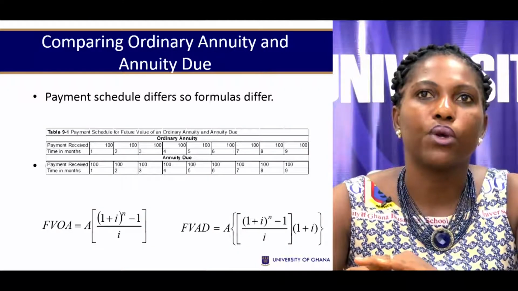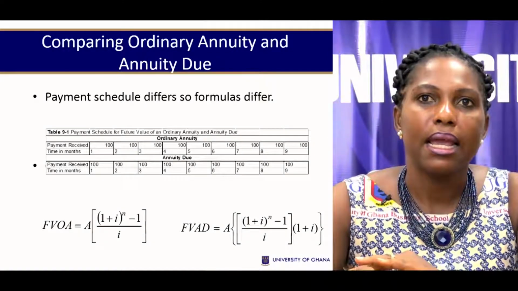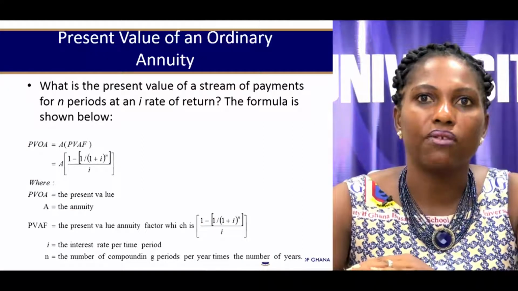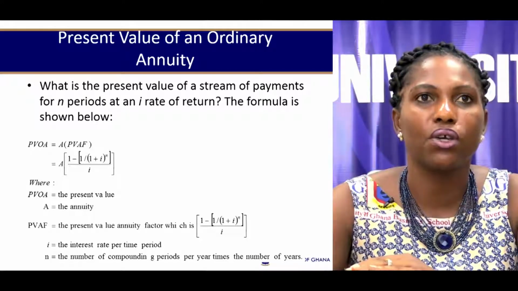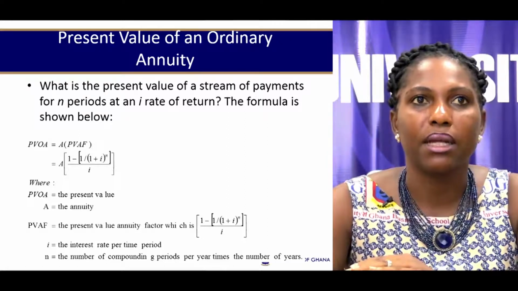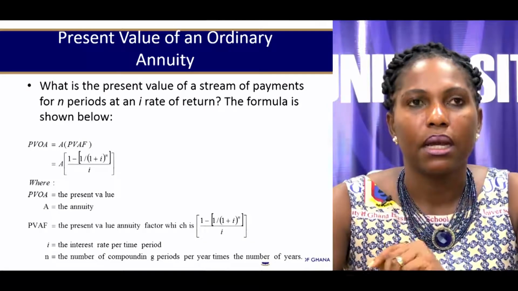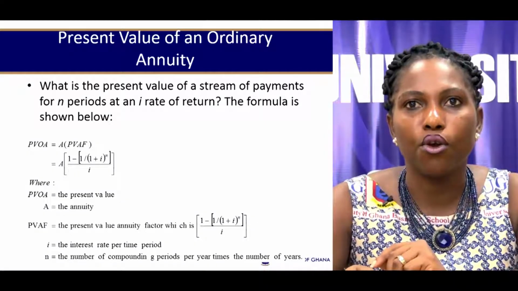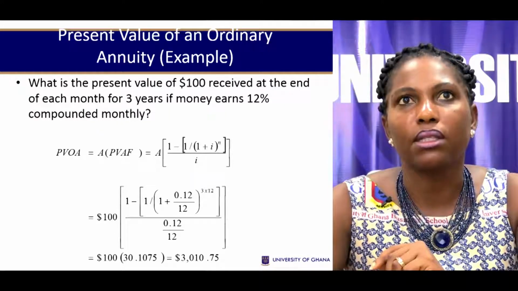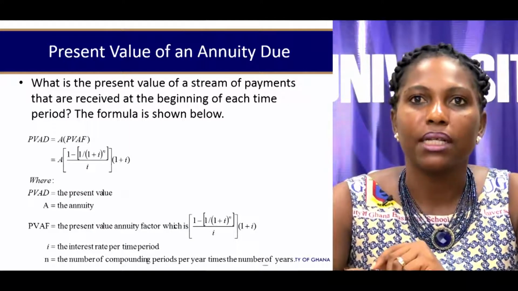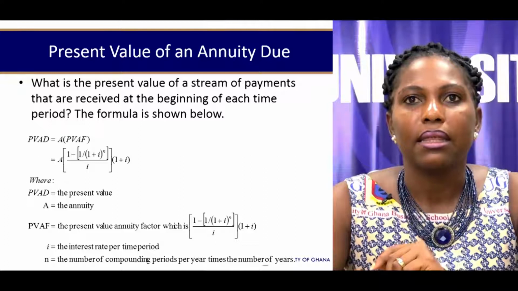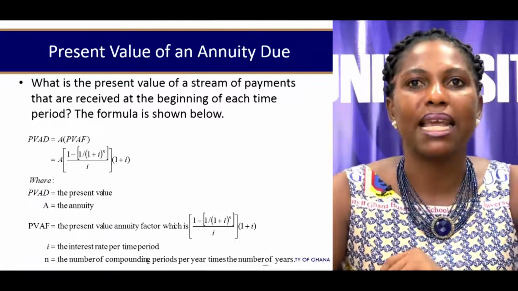which takes care of the extra period for which there was no compounding, because if you've got the present value of annuity, what really happens is that this is the formula for the present value of annuity, where you've got the present value of annuity factor multiplied by the annuity value. Now, this is the normal formula where you have to deal with an annuity due and you want the present value. You just have to adjust by the 1 plus I. Now that then makes sure that the payments that were made in advance cannot be discounted.